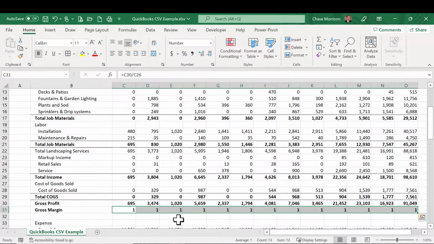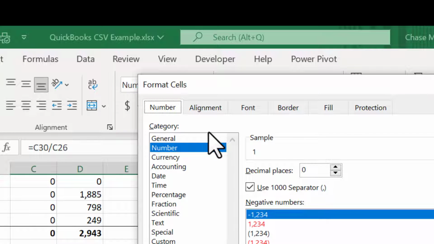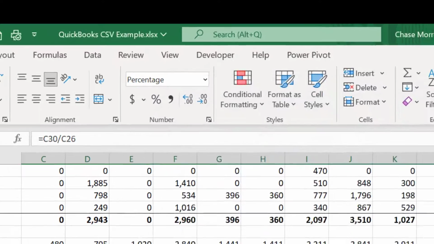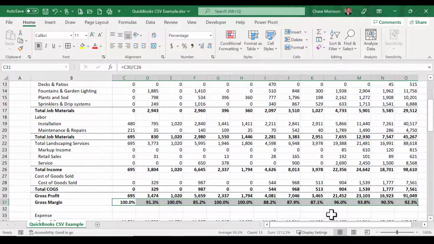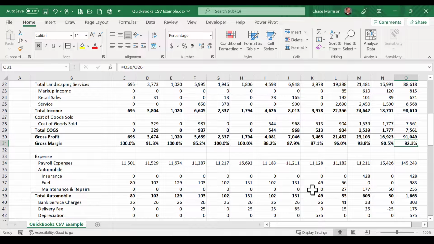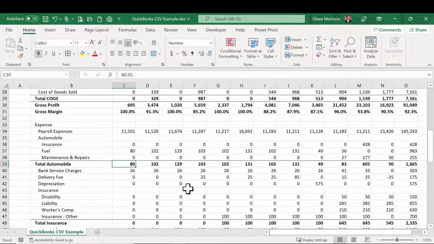So here I'm going to change the number format to a percent. I could just click this percent here, or I could do a control apostrophe here, and I could just pick up percent here. And then if I want, say, 1 decimal point, I can do that. And there you have it. So we have 92.3% gross margins. That's pretty darn good. I would say there's a lot of expenses that aren't being accommodated here. But now I'm going to speed up and go through and do the subtotals here on these other rows. So just hang on.